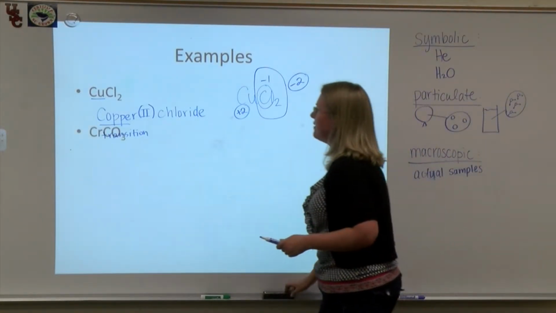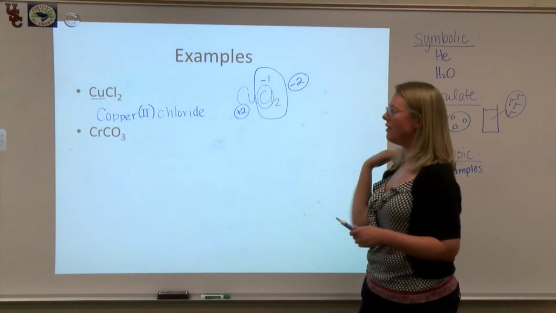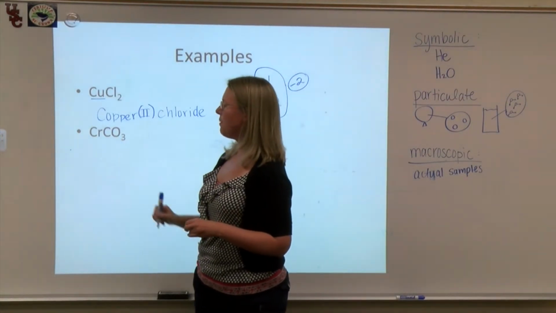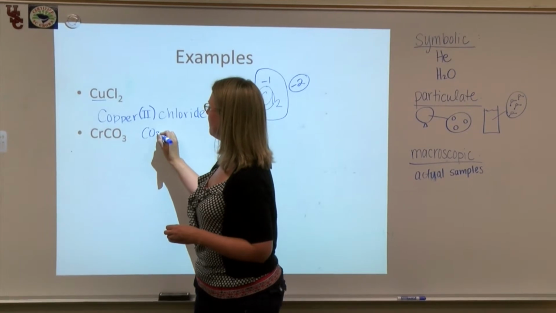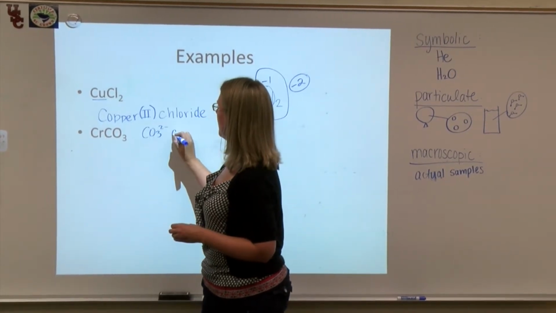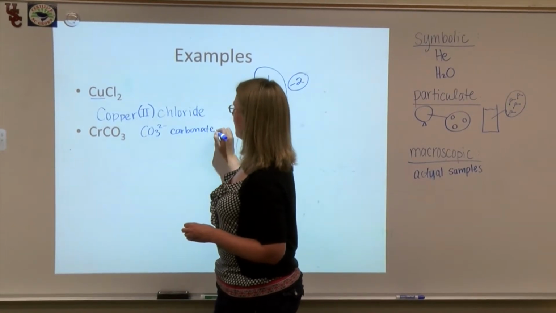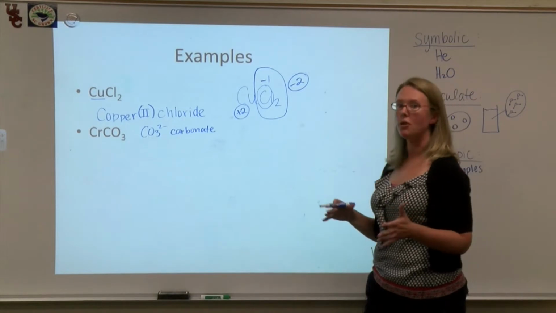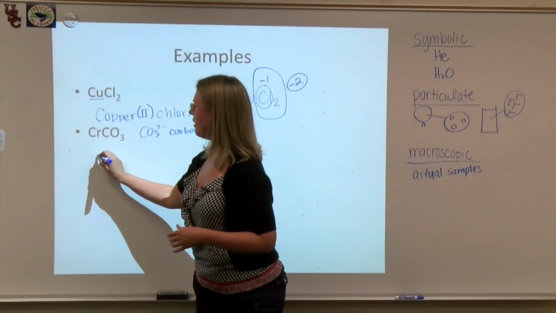Let's take a look at the next example. This was a little more complex. If you notice, there's more than one type of atom, right? And so that tells us one of those polyatomic ions is in there. So I'll list it out for you. CO3 has a -2 charge, and it's called carbonate. That's another really common one. Okay, a lot of you in labs will use baking soda, sodium hydrogen carbonate. So this is one of those you should definitely know. So Cr we would call chromium.